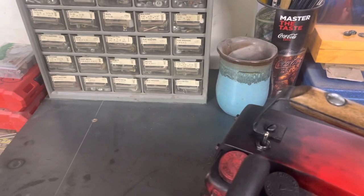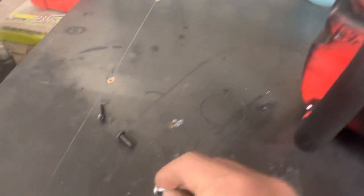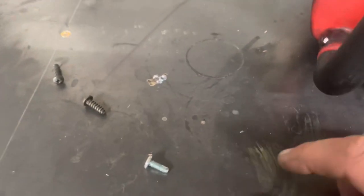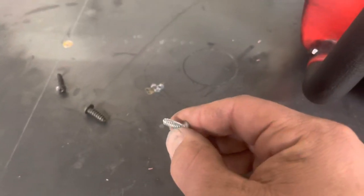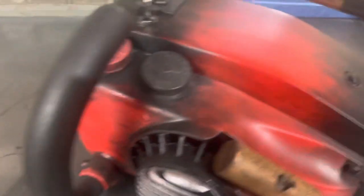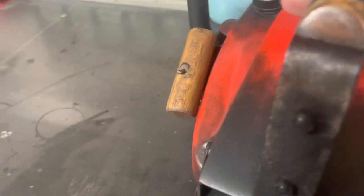There is a bolt in America that fits but you'll have to do a little adjustment. It has the right head but has a jagged edge. What you do is grab your five millimeter nut, stick it in a vise, screw it in, and basically strip it down to fit. When you put it on the chainsaw you hack the rest off because you don't need it — or you can hack it off before putting it on. That's what you do for that.